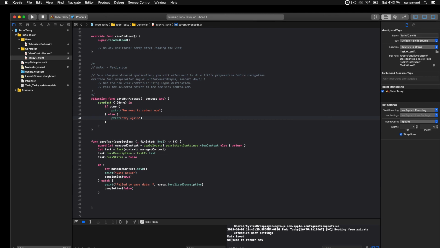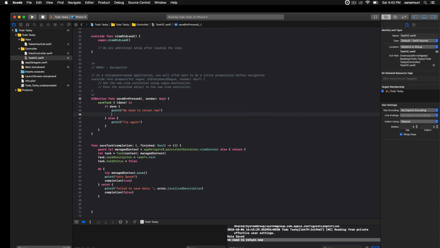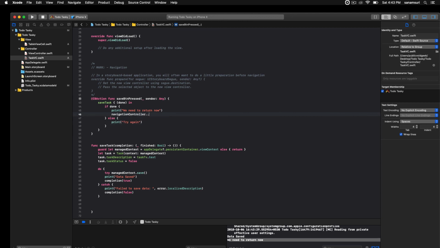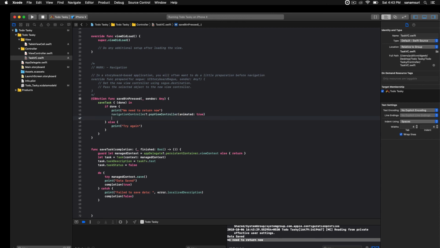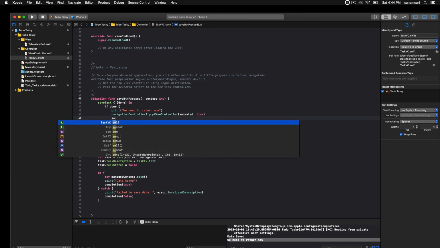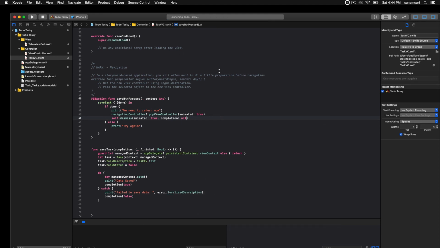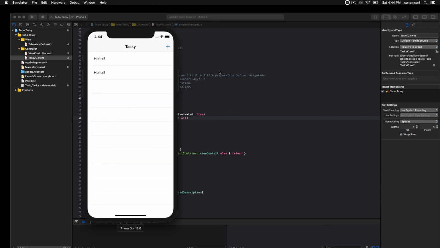So this is the function that is being called after the data has been saved. You can check, once the data was saved, then this line has been called, right? And this is what we needed. So after data has been saved, we can simply do navigation controller dot pop to view controller, set it to true, and then we can say dismiss self dot dismiss true, and completion will be nil. Done. So now we should be able to go back to the main view controller, our table view controller.